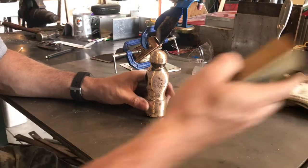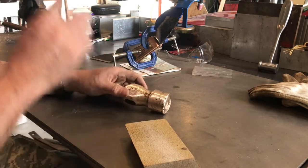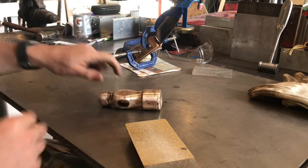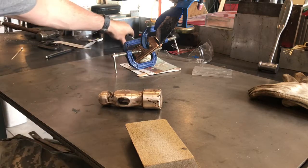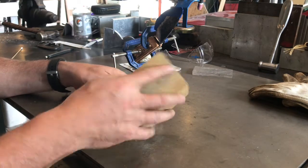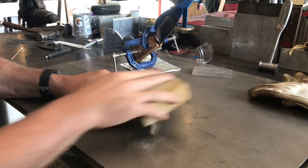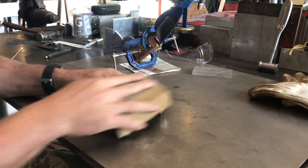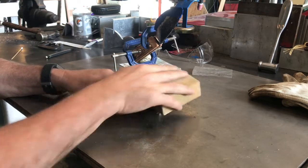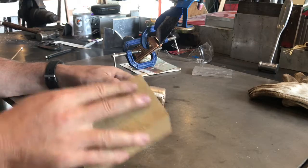Well, it's coming along pretty good here. I'm going to do some hand sanding on it now. If you're looking in the background here a little bit, you'll see my knife that I'm working on. You can catch that video. I don't know if I'll publish that before or after this one, but if you're interested in knife making, that's definitely something you'll want to look up. It's a nice skinner that I'm making for someone, so.